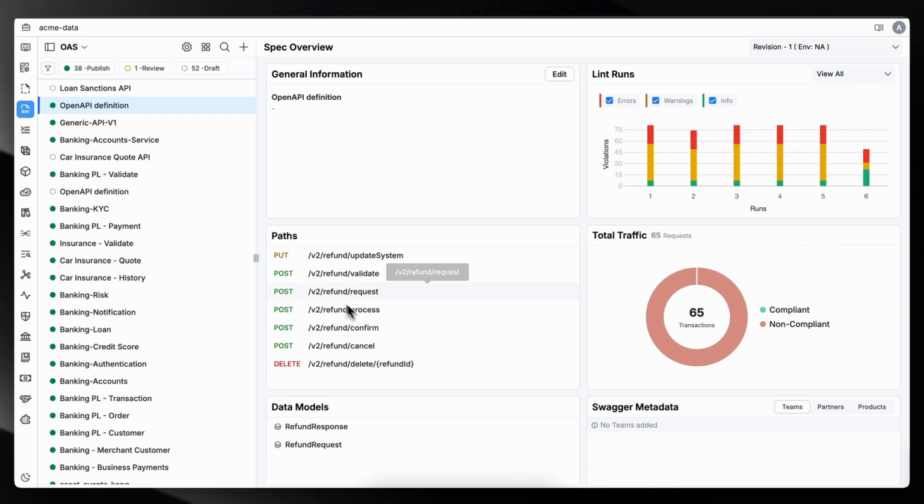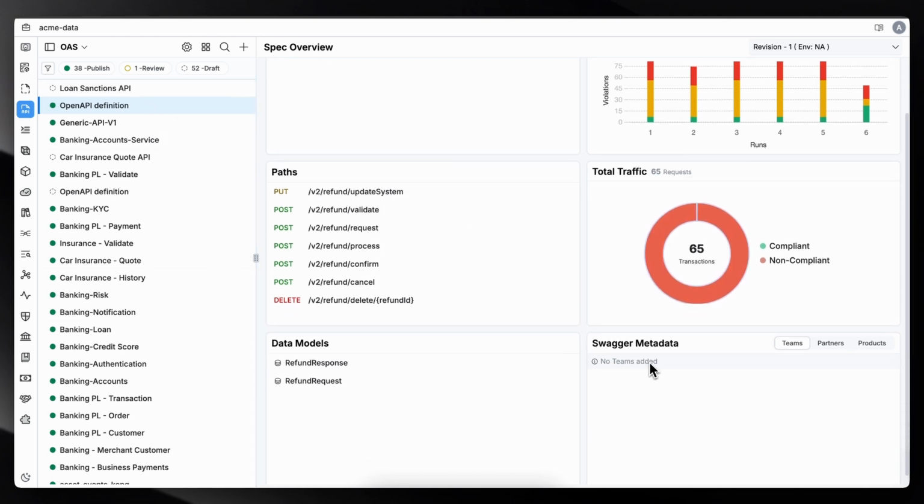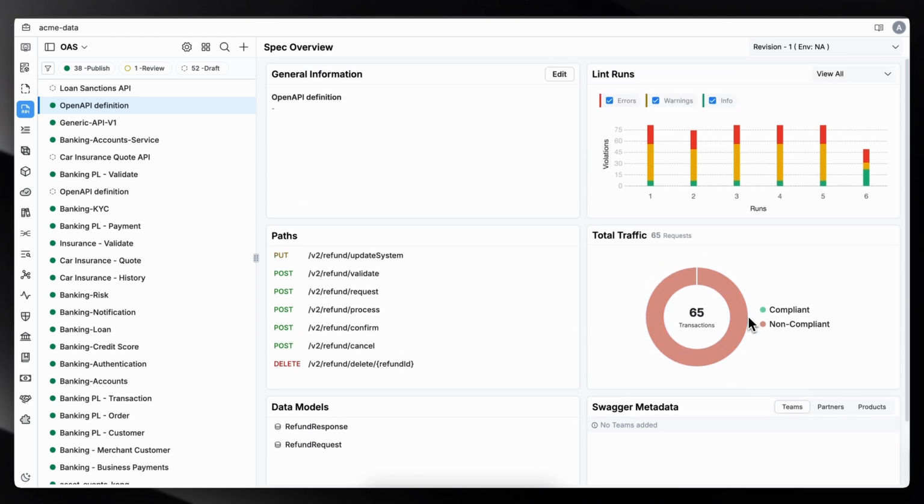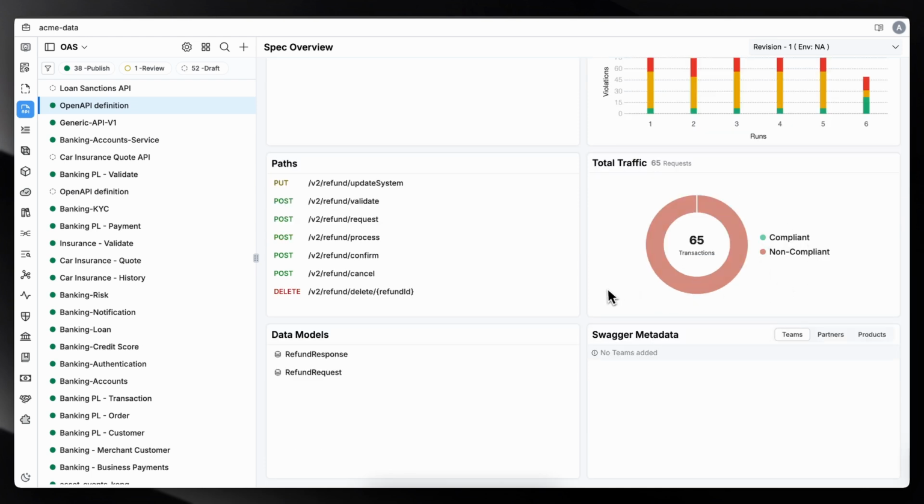Next, we get a list of all the paths and methods that are there inside this given API. Next, if this API is in published state, then definitely it is also experiencing some traffic incoming and outgoing. This specific compliance widget tells you how much percentage of your API is having compliant traffic. The compliance here is checking whether it is following the intended design of this API. If you have mentioned a few headers in your API design, whether the transaction in that API is having the same header values. So this tells you whether your API is behaving the way it is intended in the design.